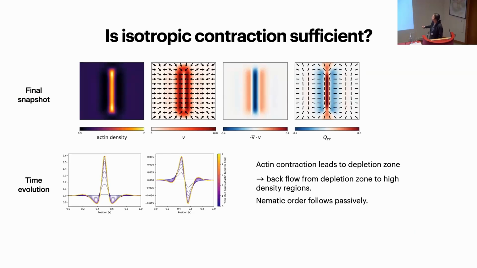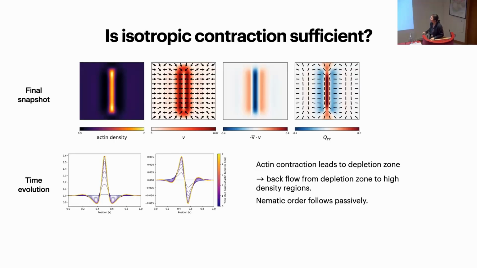So you can see that, in fact, by just putting a zone of enhanced contractility in the middle, we were able to make a nematic order alignment like this. And then if you look at the velocity field, which you can see a little bit more clearly in this time evolution plot, where you have blue at the start and yellow at the end of the simulations, you can see that we do get a little bit of positive velocity going to the right and negative velocity going to the left, which corresponds to these little arrows over here. So we do have a little bit of outward flow.